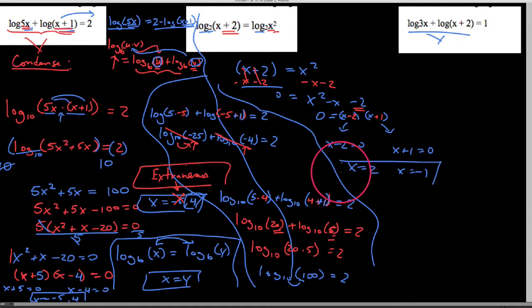Now, with logarithms, I can tell you that most of the time it's going to be the negative value that fails when you plug it back in, but it's not necessarily always true. So check both of these solutions now by plugging them back into the original expressions and see which ones maybe work and which ones don't work. I suspect that it's going to be just the positive 2, but like I said, you need to plug it back in to check. But that is how you solve a couple of a little bit different logarithmic expressions using properties of logs.